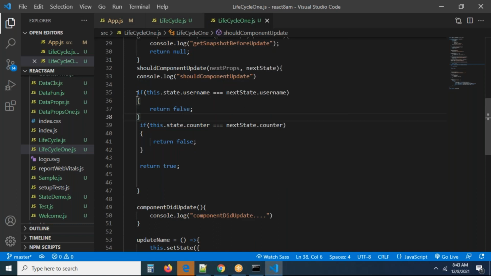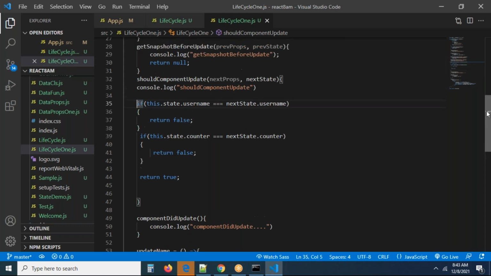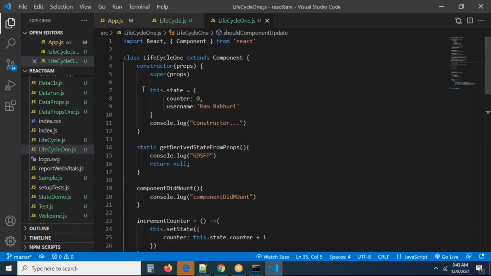The state object may contain multiple properties, multiple state values. If any one of the state values gets changed, it should re-render. If nothing is changed in the state object, we don't want to re-render.